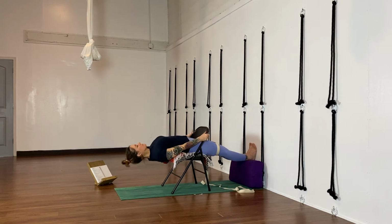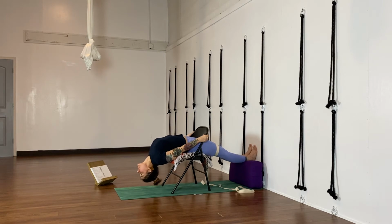Your hands, it's going to depend where your hands need to go here. It may take you a few times to set this up. Sometimes you guess just right at the beginning how far you need to be from the wall, and then sometimes it doesn't work out so well. My hands are down on the edges of the sides of the chair back. I eventually take them up higher. I felt like that was better. Also, my heels are not quite on the wall, so I'm going to scooch myself a little closer here and try to get my heels to actually press into the wall.